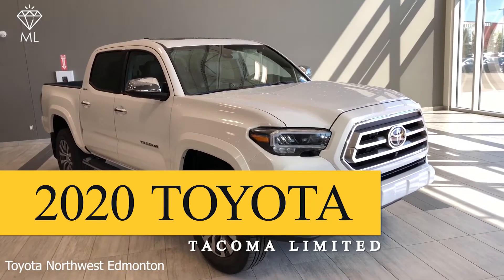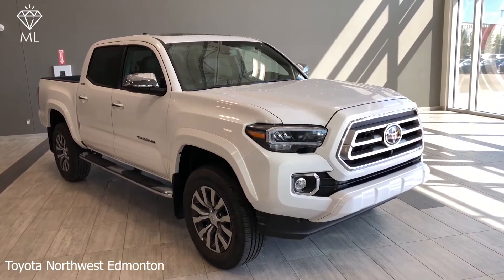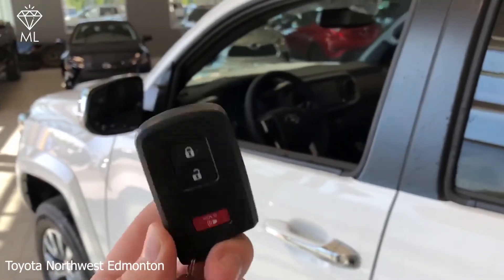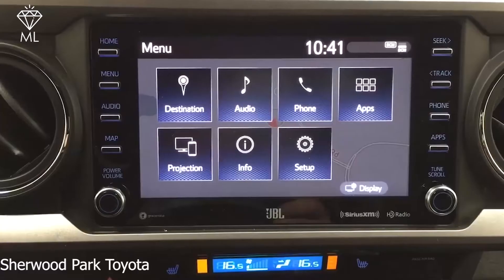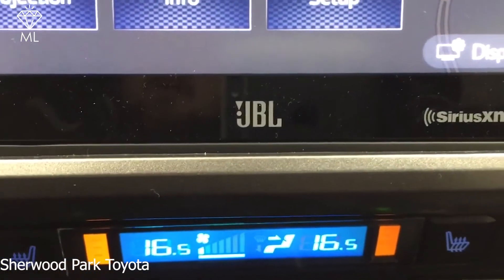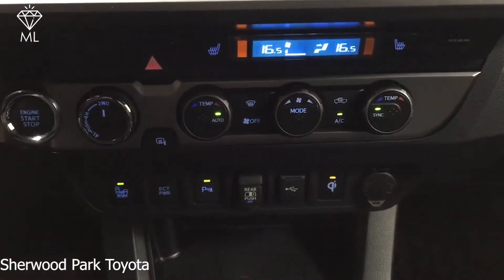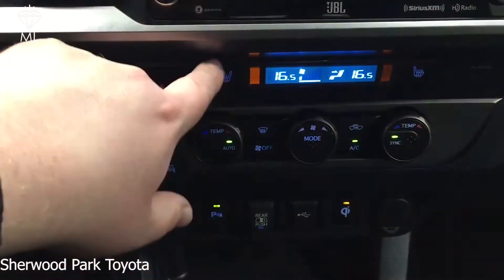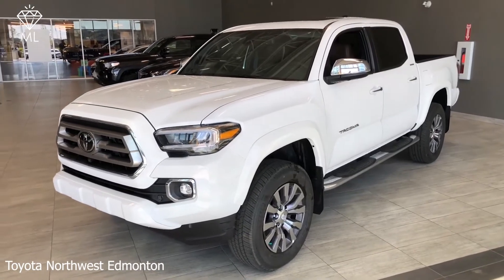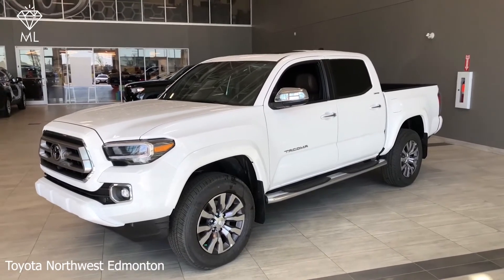Number 10: 2020 Toyota Tacoma Limited. The 2020 Toyota Tacoma Limited is trail-ready and costs $38,790 USD. What makes this Tacoma popular is its downsized dimensions and renowned reliability. It also boasts more standard driver assist features, and every Tacoma has Apple CarPlay and Android Auto capability for a simplified infotainment experience. It is powered by a V6 engine that can tow up to 6,800 pounds with rear-wheel drive, while 4WD versions can pull 6,500 pounds.